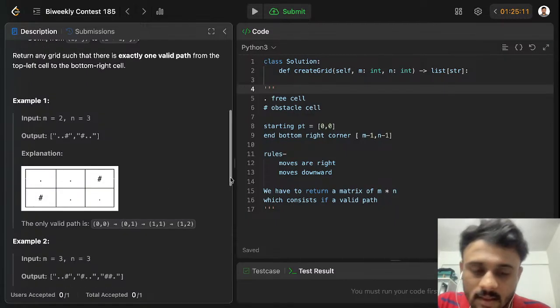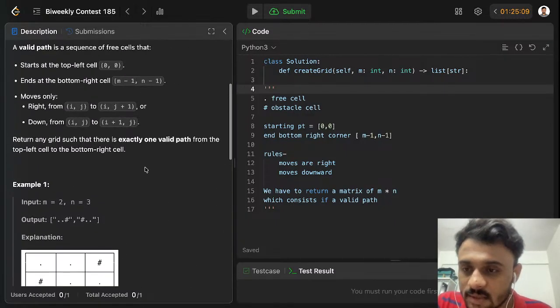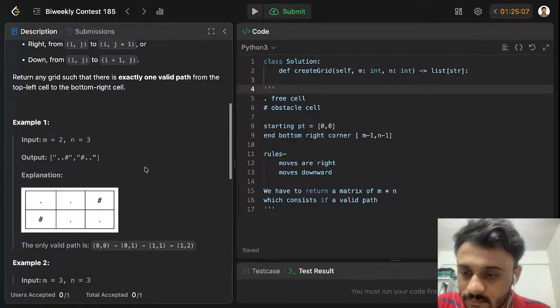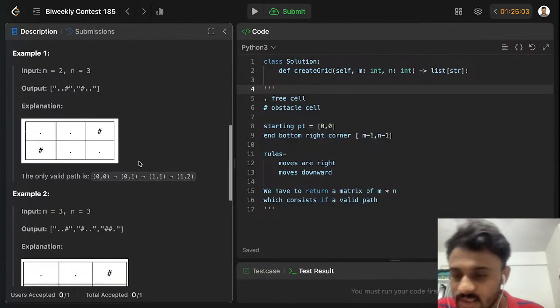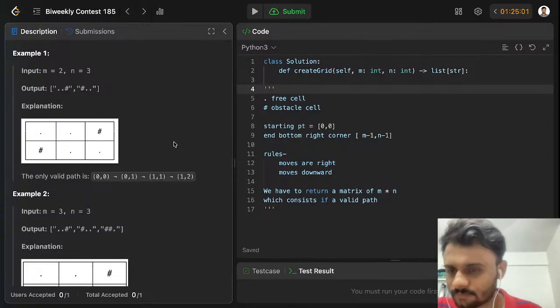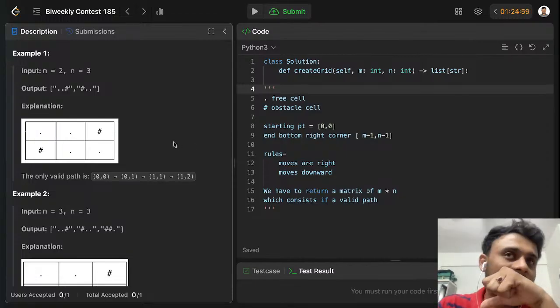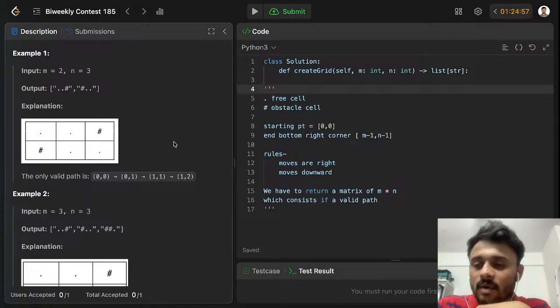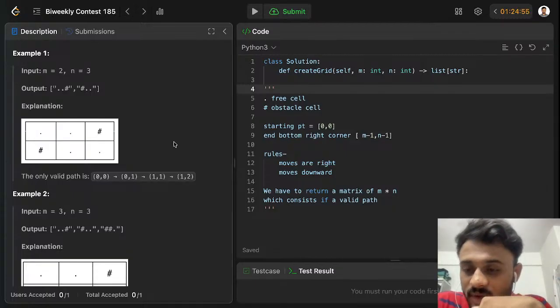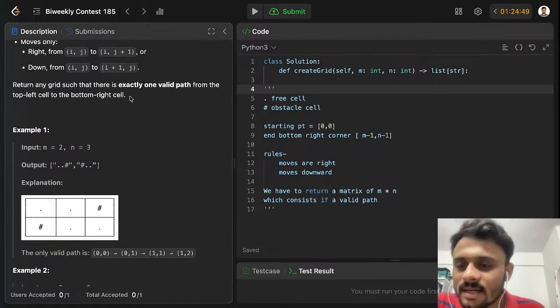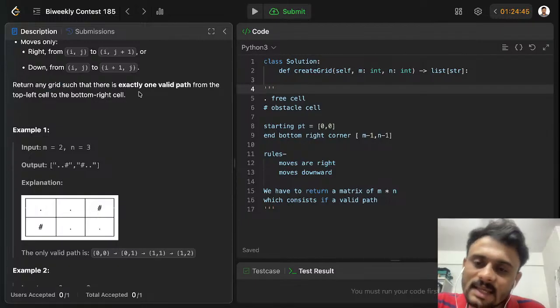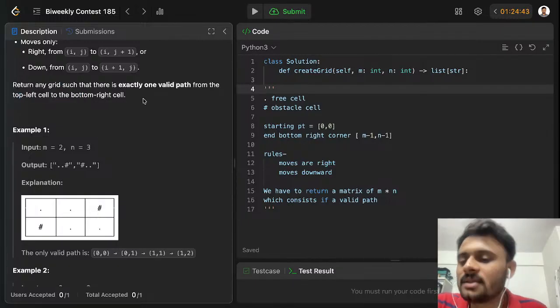What we can actually do is we can try to simulate the given problem, or we can simply return any valid path. It's given right over here that you can return any grid such that there is exactly one path from the top left cell to the bottom right cell.